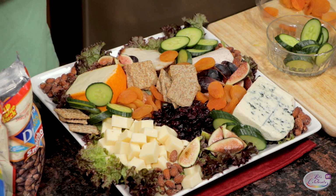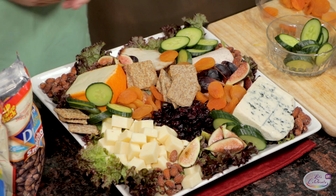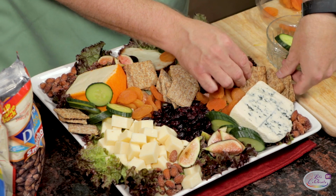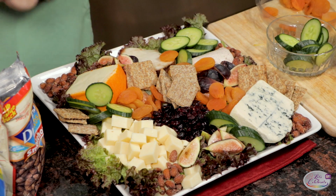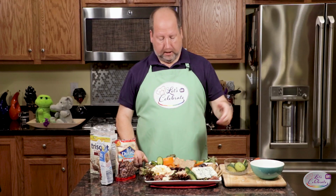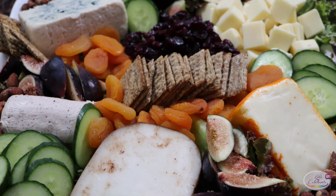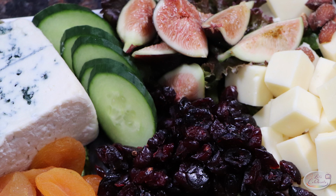And look how fast this is all coming together. And it's full and bountiful. And that's really the key. Just keep filling it in. So that's our cheese board. That's how you build a cheese board. Fast and simple, right?